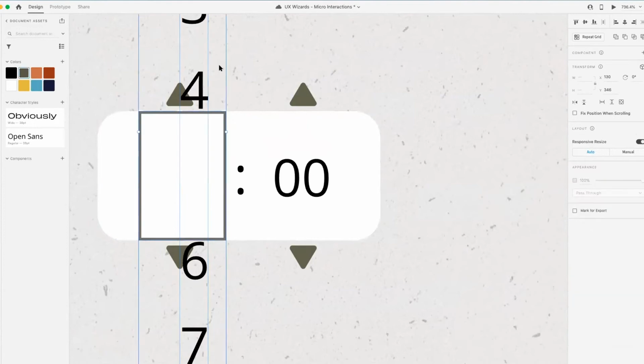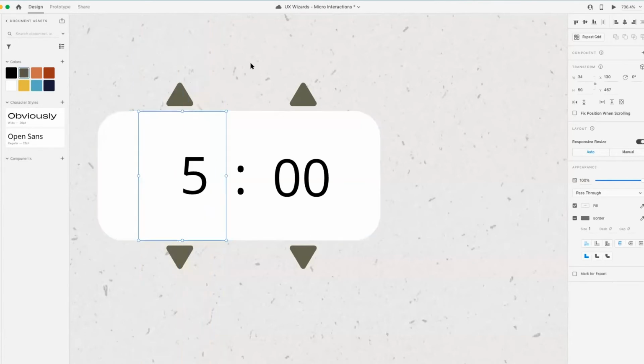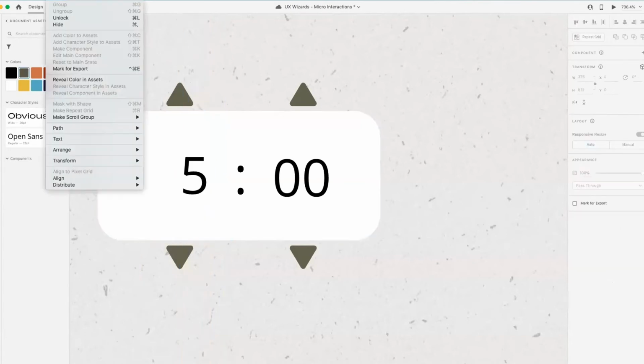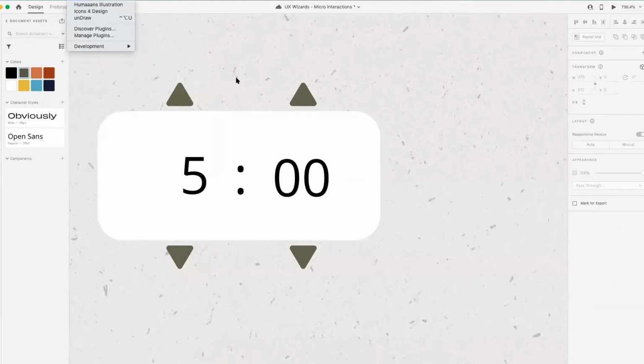Then I'm going to select both. I'm selecting this long chain of numbers. I'm holding down Shift and also selecting the rectangle. And the shortcut for mask with shape is Command Shift M. So that's what I'm going to hit. You can also go up to Object and find it there too.